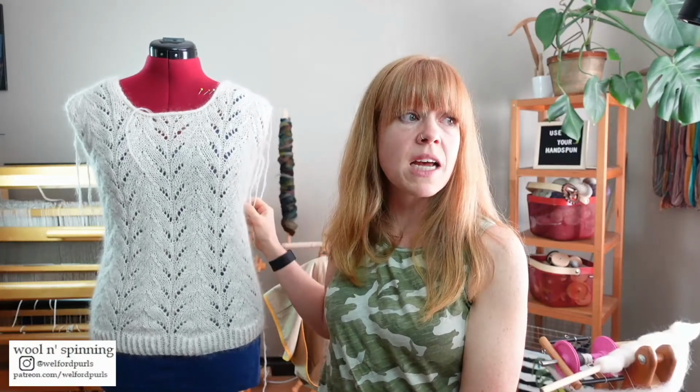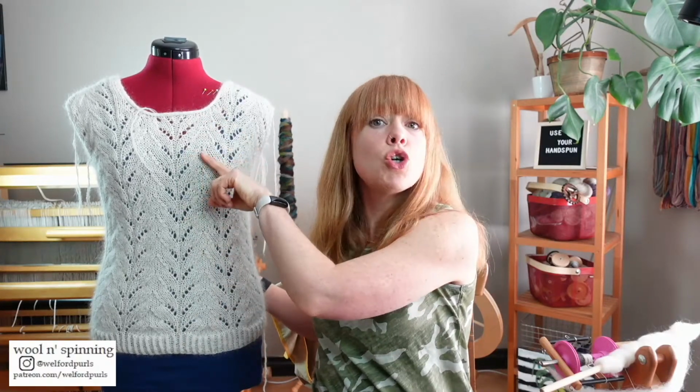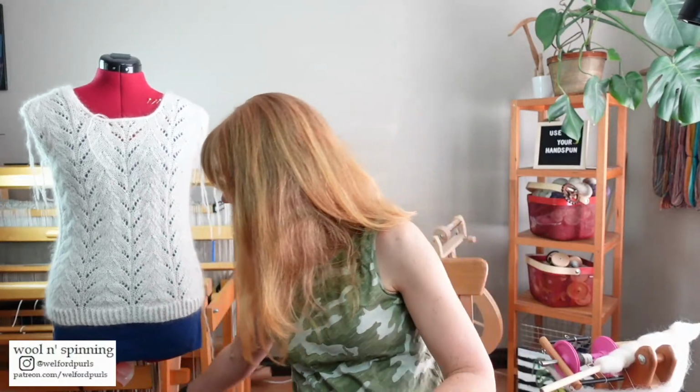With this, my gauge was off by about 1.5 stitches. So if I went down to knit the smallest size, I'll actually end up with the next size, size 2, which is perfect for me. So it'll give me some nice ease through the waist. And I did lengthen it, so you do a certain number of chart repeats, and then you divide, and I did 2 extra chart repeats just to give myself some extra length in the torso. So hopefully I'll be onto the sleeves this week, and it's gone really, really fast. Holy smokes, you guys, it's gone so fast.